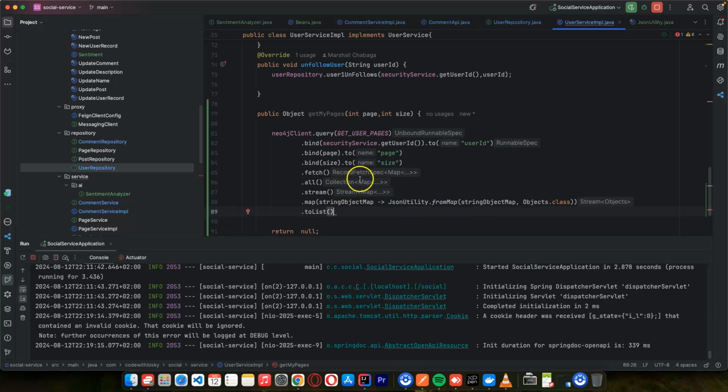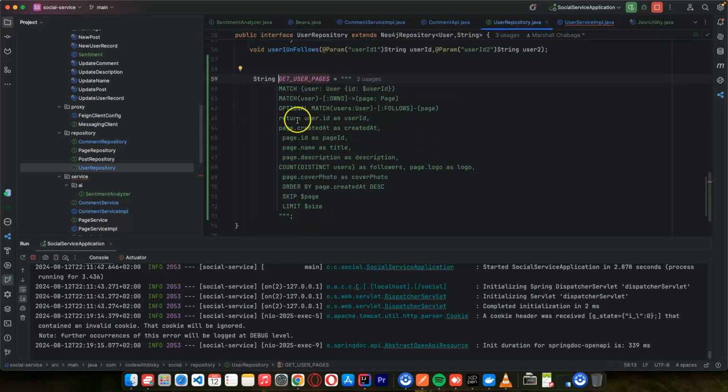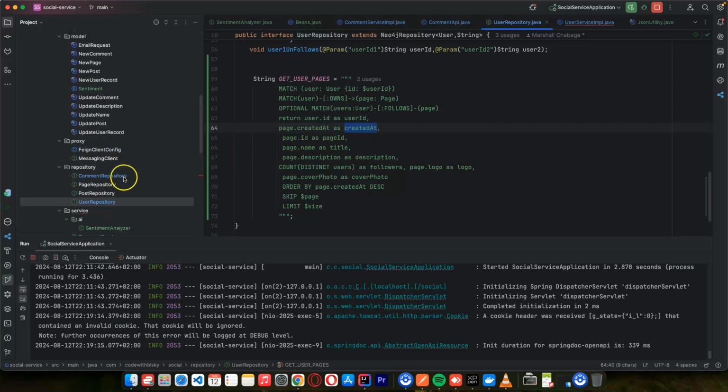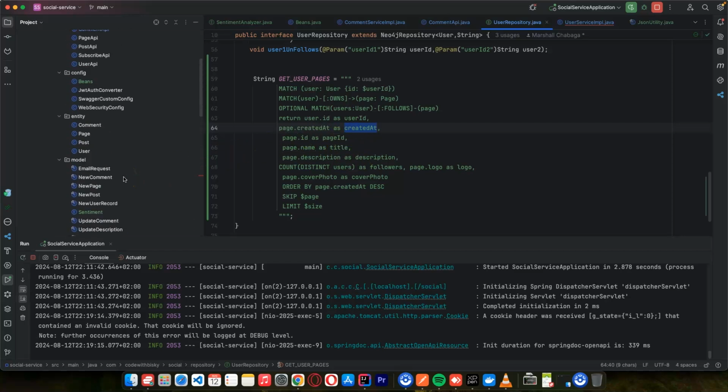Let me create a repository, let me create a module for this. So if you see from our query, we need to map a user ID, created at, these details. So let me go to the details. Do you have details?